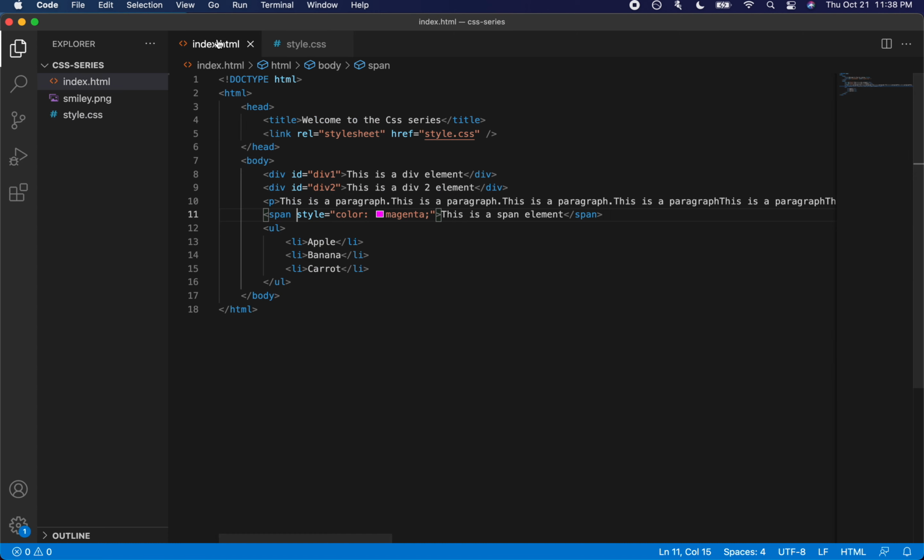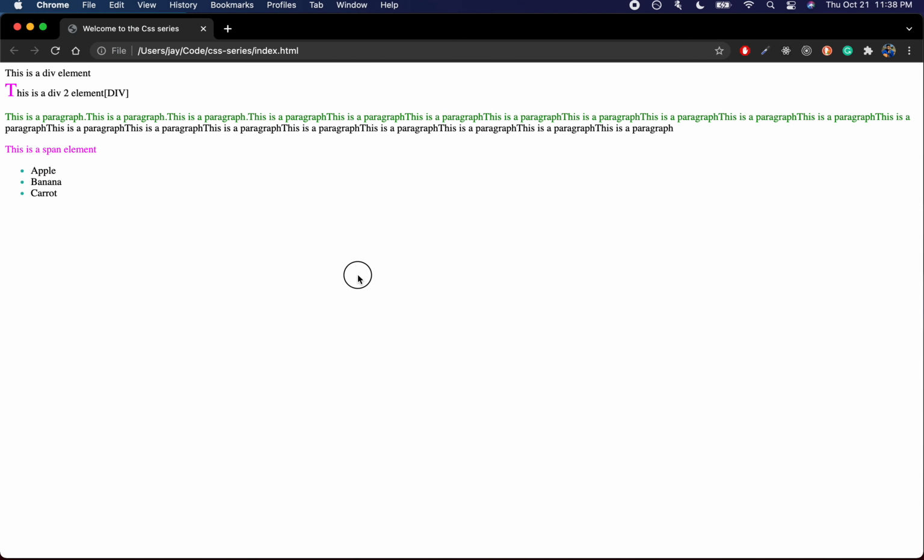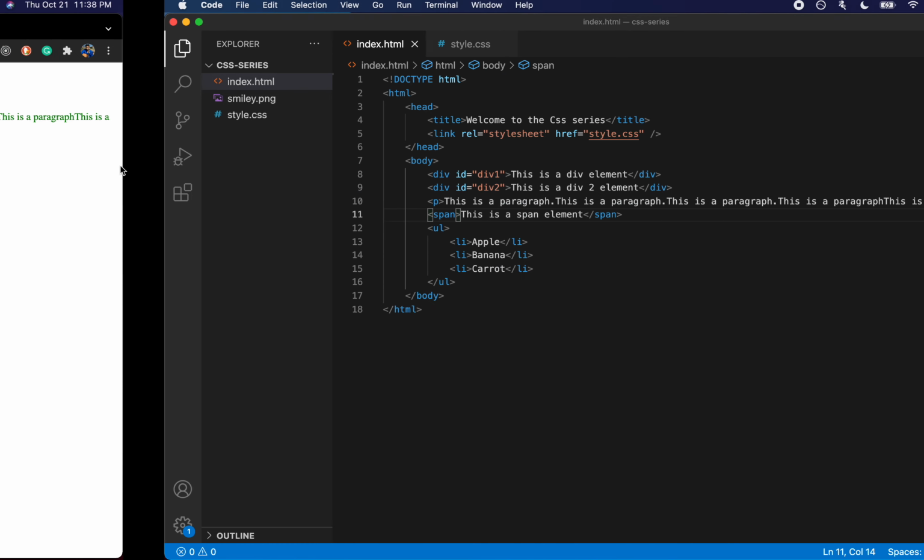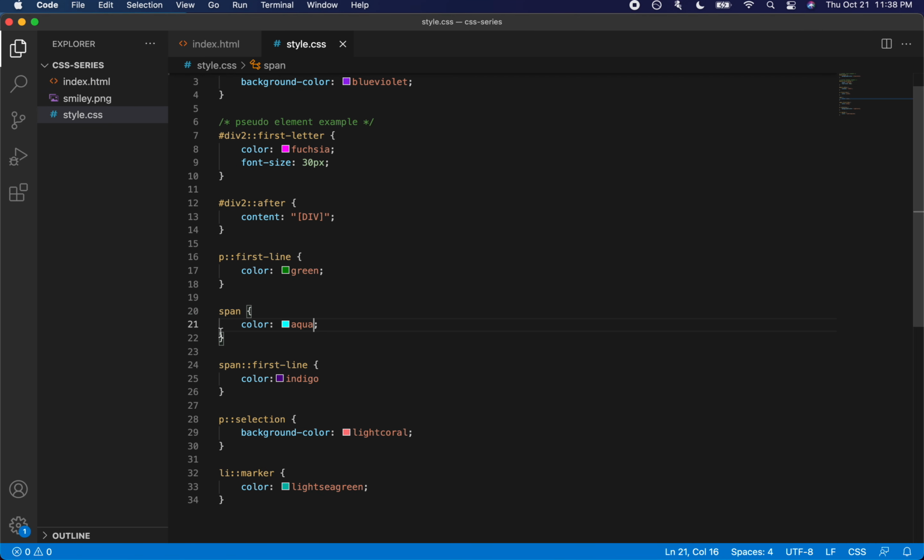Just to make sure that it is overriding, let me remove the color style for the inline style for some time and then go back. So the original color that this span has is coming from our style sheet here on line 21.